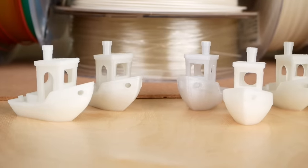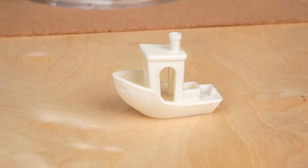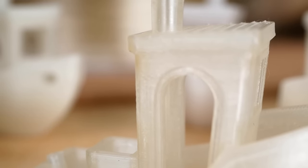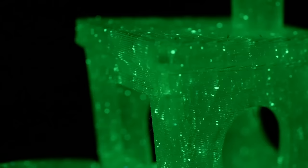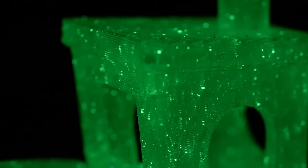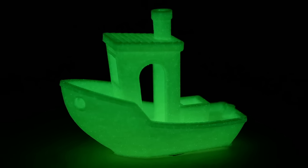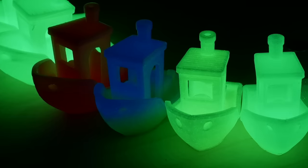Most glow-in-the-dark filaments print with a slightly transparent look so the glowing particles on the inside can shine to the outside. Colofab's Glow Fill stands out because it's totally opaque with an ivory-colored matte finish. Amolen's Sparkly Green is on the opposite end of the spectrum — very transparent with bigger individual glowing spots that give it a sparkly appearance, which is very hard to capture on camera but looks really nice in reality, even though it's not particularly bright. Colofab's Glow Fill also shows a slightly speckled appearance in the dark, which looks really beautiful. Tronxi's Rainbow Glow and the horribly smelling Ultra Red R3D filament also show individual points, yet they glow way less bright to start with.